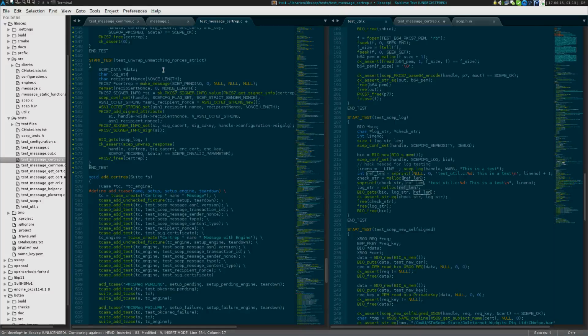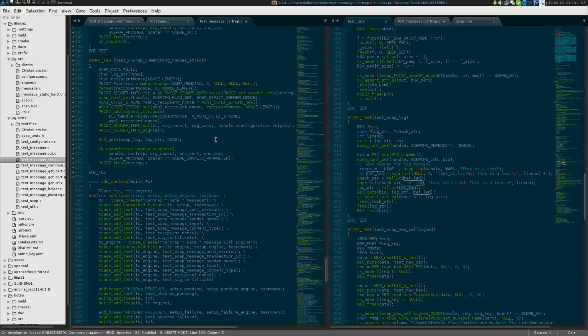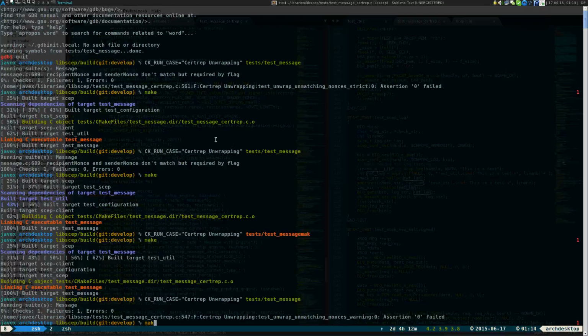Log string, 4K should be more than enough. 1069. Then I will string equals log string nothing. So at this point, this test should not fail anymore.